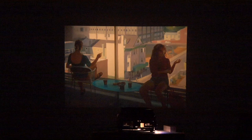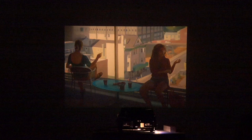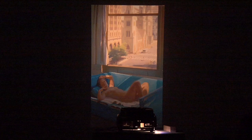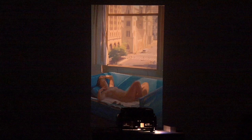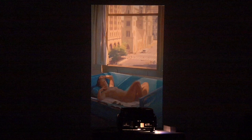The cityscapes are always sort of great backdrops or movie screens for the figure. This is just very straightforward, but it was done just a little over a year ago at school. This is called Danae or Danae 2, and it's a model playing the role of the mortal who is being visited by Zeus. Except my Zeus happens to be a decommissioned Episcopal church.